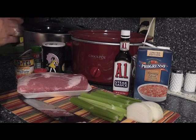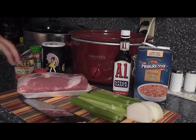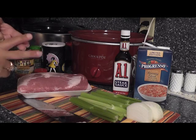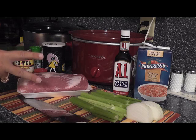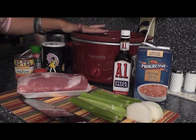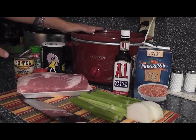Here's what we need, and listen up. To tweak this into a pork chili, and it's going to be shredded pork chili, so there's nothing else out there like it, the only thing you need to do is add 2 tablespoons of chili powder, 2 teaspoons of cumin, 1 can of black beans, 1 can of red beans, and some sour cream and cheese. That is it. Those ingredients you will add halfway through the cooking. So that's all you need to turn this into 2 different meals. But I'm going to start.